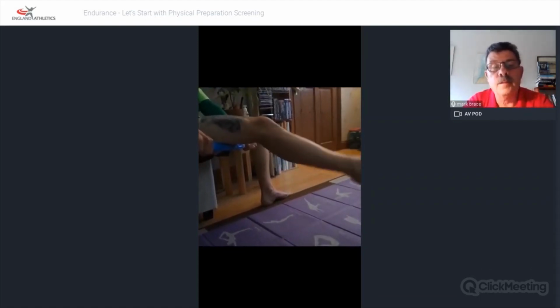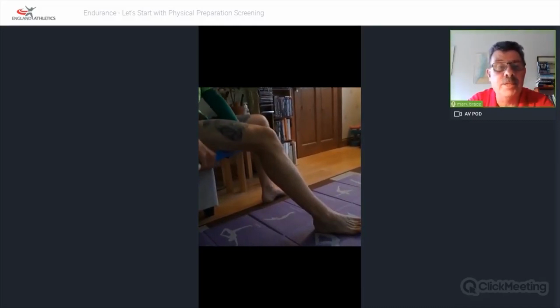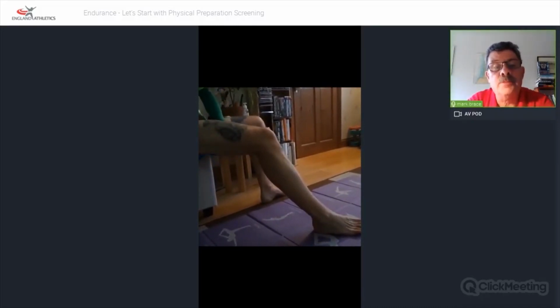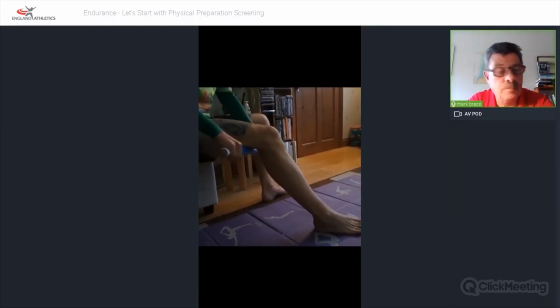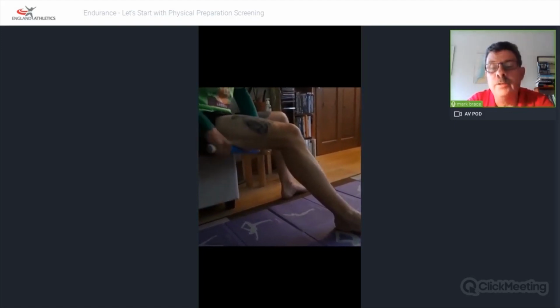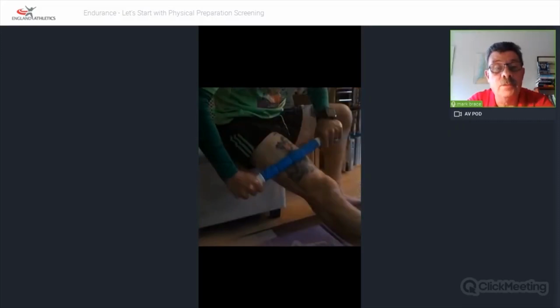There. You saw, remember what Neil did with the orb and the lacrosse ball? Exactly the same with the stick. He's found a little knot of fascia in there and he's working at it. Self-myofascial release. People spend a lot of money going to physios, soft tissue physios, to do just this.